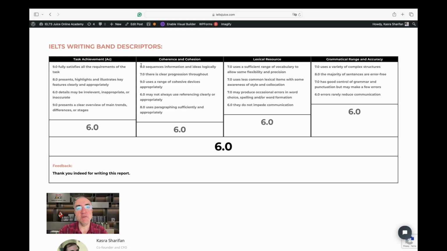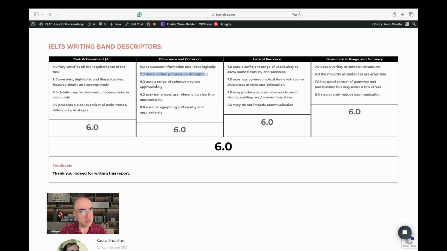The sequence of events was logical, completely sequential. I understood the elements, but not 100%. We didn't have a conclusion, or in the introduction, we didn't mention all the elements.